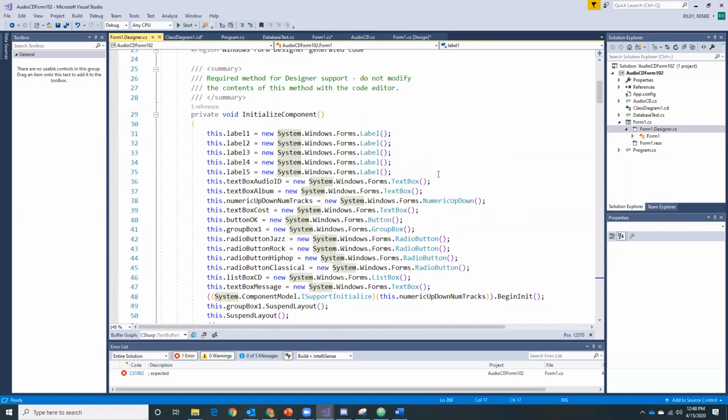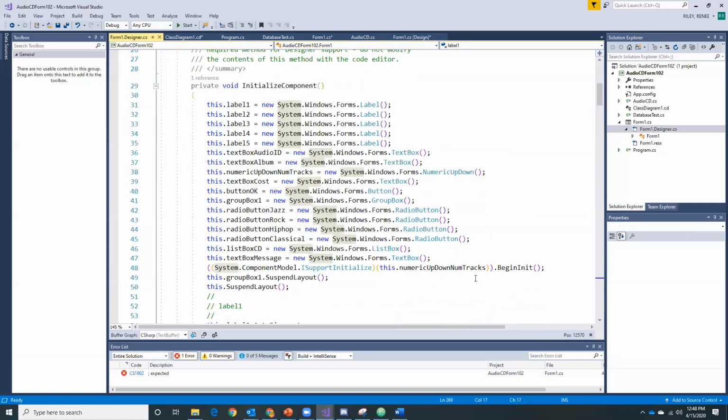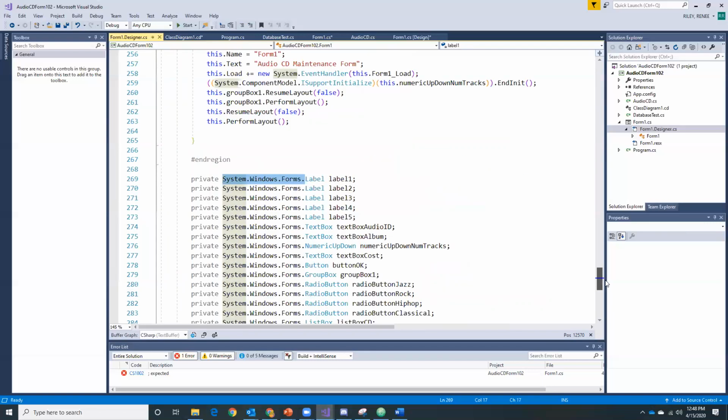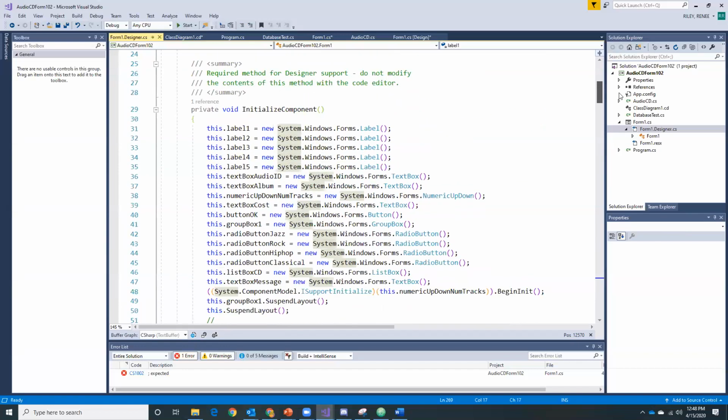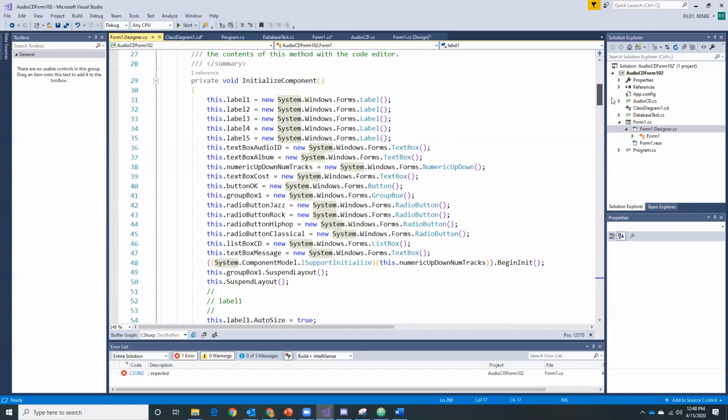So again, I'm looking at my initialized components. Now I'm using those definitions to create new instances of our form labels and text boxes and all that wonderful stuff. Down at the very bottom, I will add all these controls to our form, and that's what makes them actually show up. But up here, our code is just declaring them. So I've got this information that creates instances of all of these form controls.